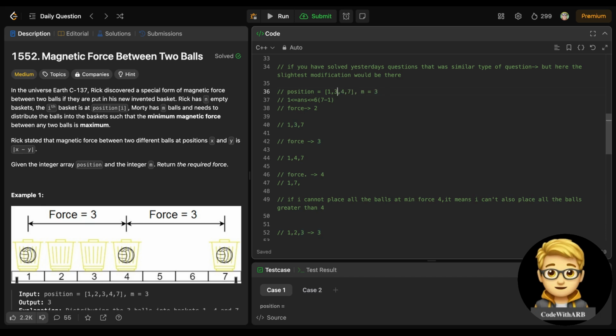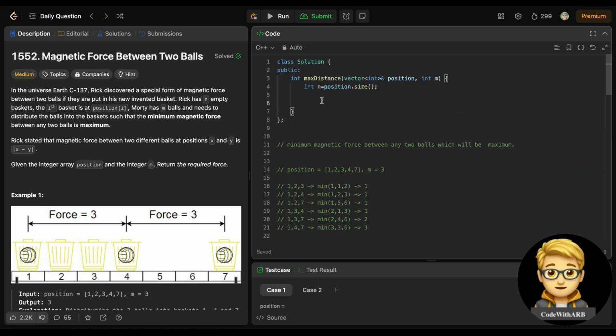Because if you randomly see this, suppose here it becomes 3, then 4, then 2, how will you decide? But 1 plus 2 is 3, so if you want 3, you need to check all over the positions, right? Because this 3 can be at any position. For now suppose this is 4 and 3, so the next position is 4, but you want 3, and 3 exists in the third position. So if you don't sort it, you will not get it, right? That's when you need to sort it for sure. So we will just sort the positions.